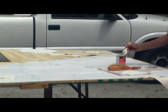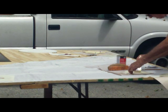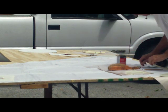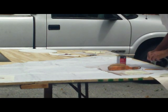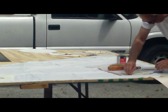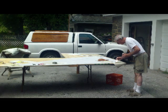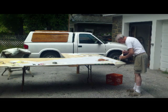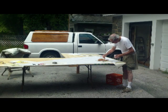But after putting on the first coat on the sail material, then we can put it on the patch itself, the first layer of the patch. And it's also a good idea, since we know that it does curl from our tests, to pin this down with some push pins. It will relax after a while, but you need to do that. And you need to let it wait for about 30 minutes before you put the second coat on.